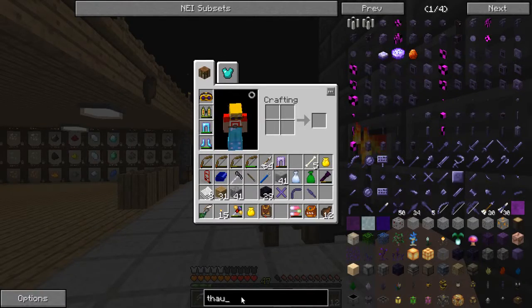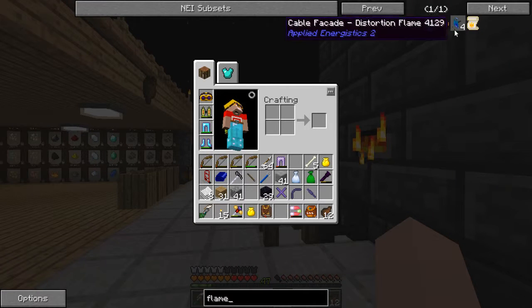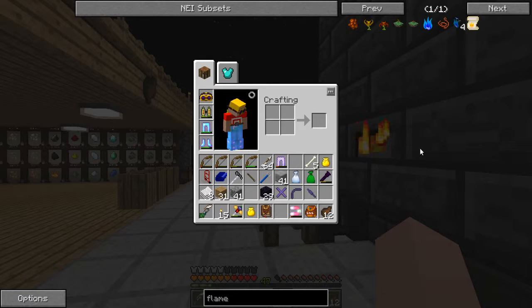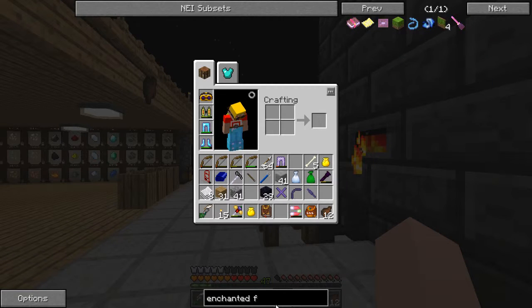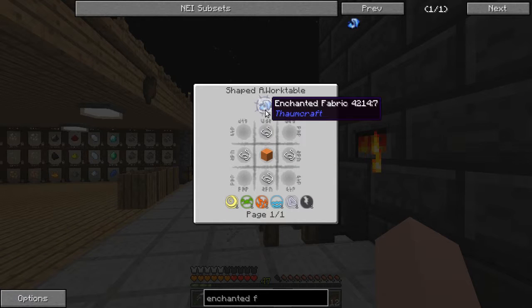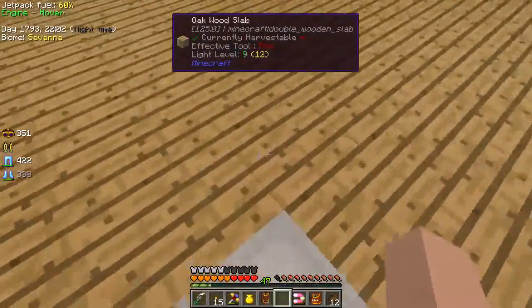All right, how can I get some of that stuff? Let's see. Flame string, I think, is what I want. Flame string. How you make? You don't make. Okay. How about enchanted fabric? Enchanted fabric. How you make that? Ooh, in the arcane work table using string and wool. I think we can do that all day long.